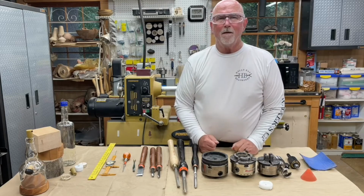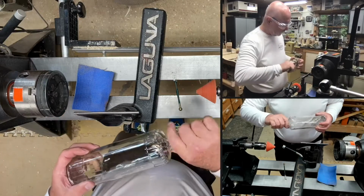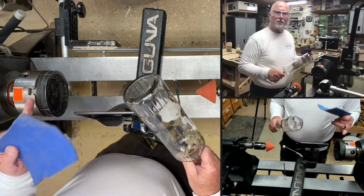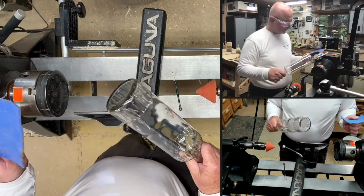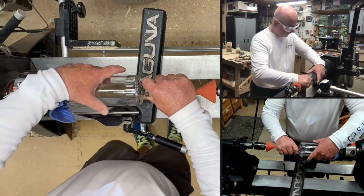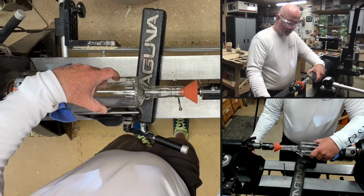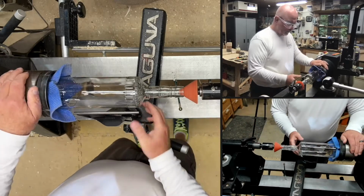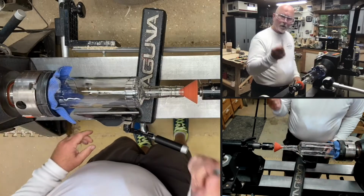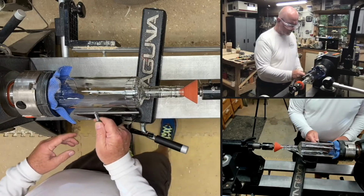All right, I'm going to mount the bottle now and explain that. So I'm going to go over pretty quick. I'm only using the lathe as a precision holding device. Have a pad here in my chuck. Try to center the bottle in it. Slide the tailstock over, spin it a little bit, and you're ready to take your hardware store etcher and go.